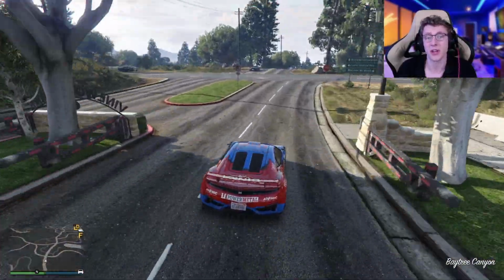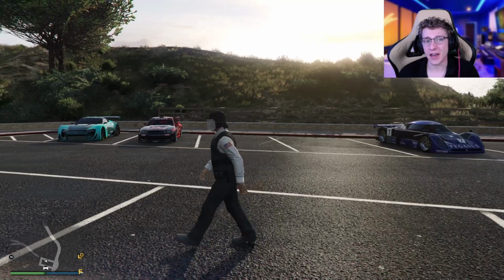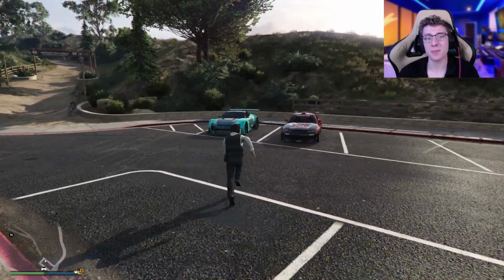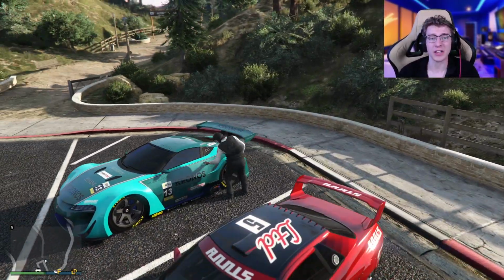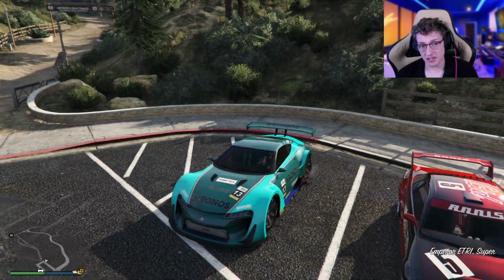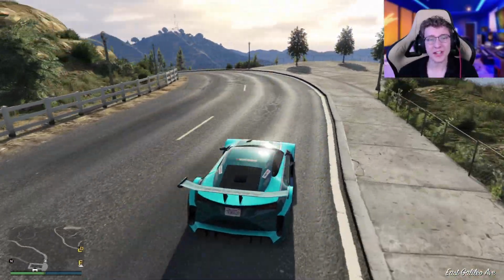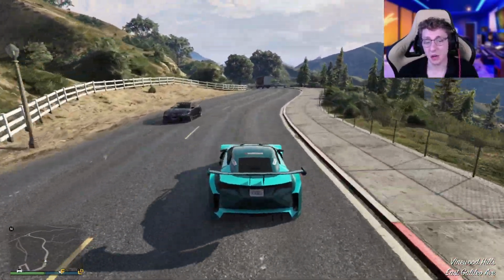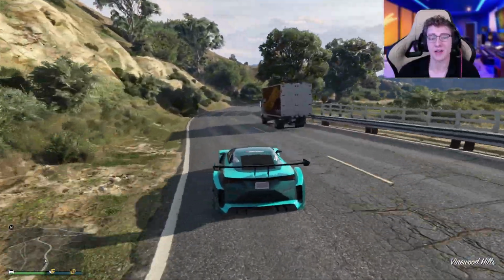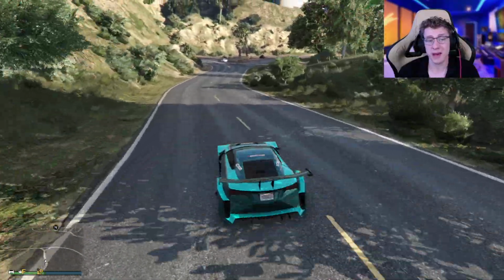And then there were 3, and finishing in that 3rd place position, we have the Emperor ETR1, an incredibly amazing supercar. This is clearly based off the Lexus LFA. If you like JDMs, you most likely like the Lexus LFA. Not only does it have possibly the best sounding engine in any car in real life, but it's also just an amazing car.